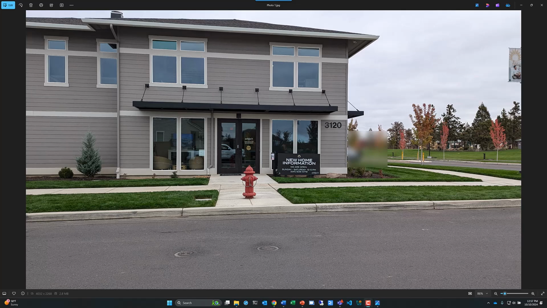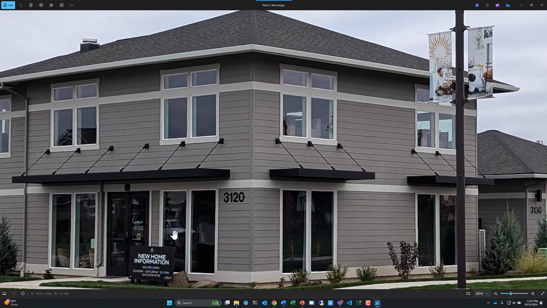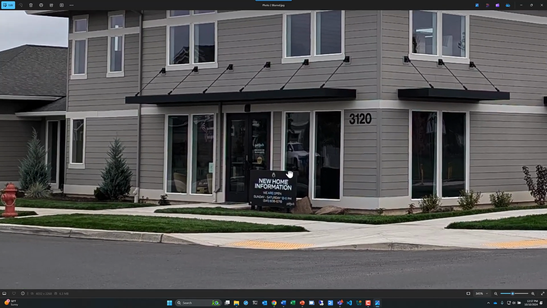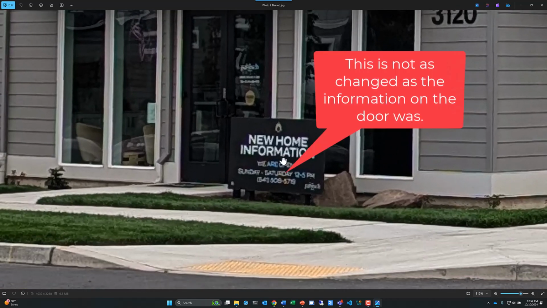Now, just for a little side trip on this, when I took these photos this morning, I'm going to show you another photo here. I thought that I was going to be able to easily zoom in and look at this content right here. And if you notice, this content is being blurred out or changed so that it's not identifiable.